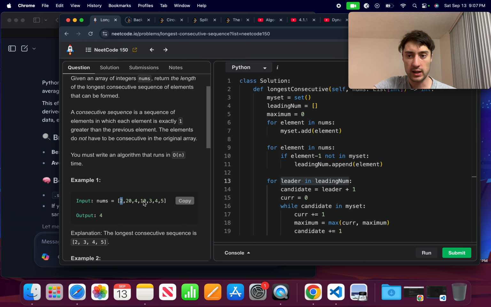And now notice how I'm not looking at 4 now, because 4 was not a leader. So I'm not doing O of n squared time. I'm now just looking at 10, and I say, is 11 in there? Nope. I'm not checking 3 or 4 or 5 because I've already checked that.